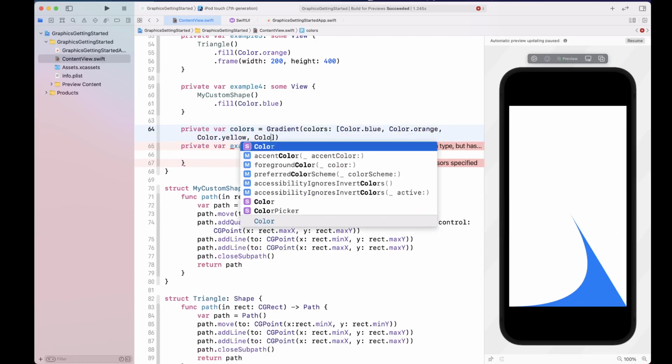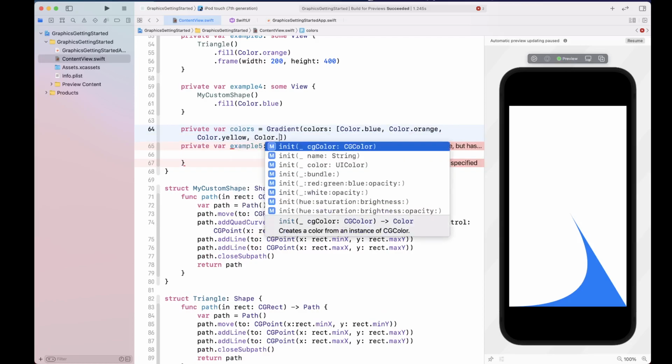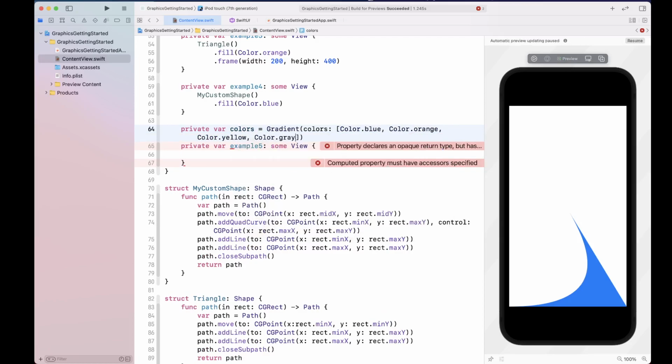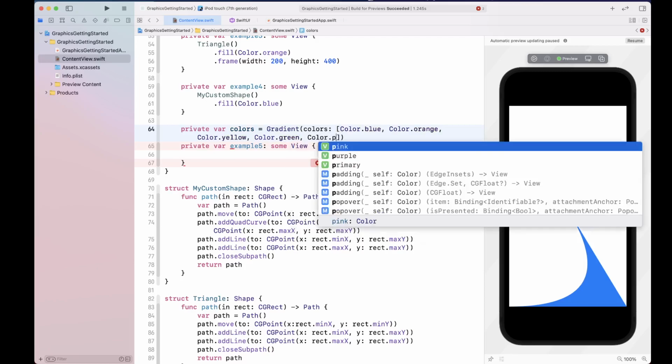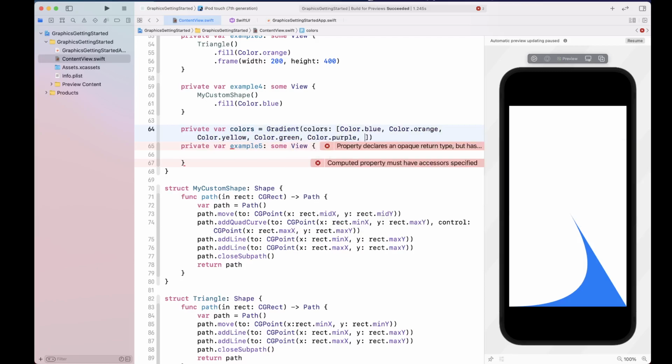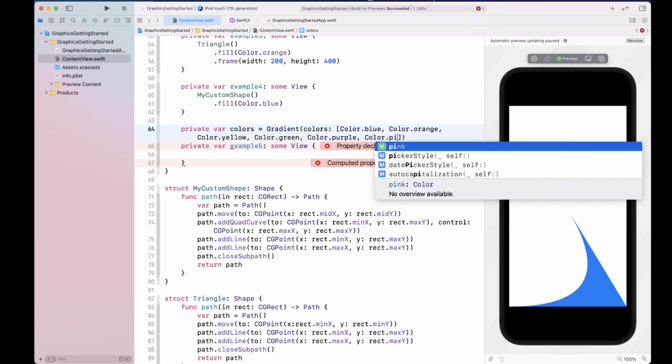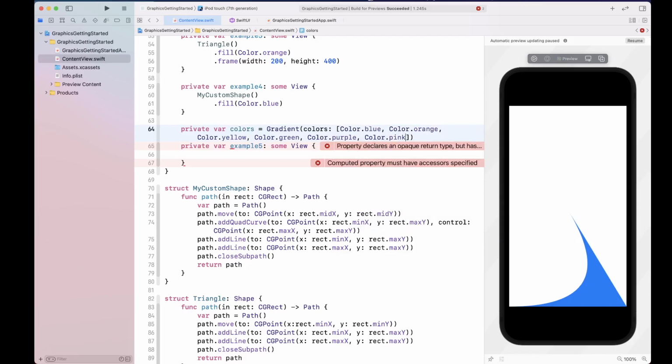Let's add a green color. All right, and we'll have purple, and let's have pink. There we go. All right.